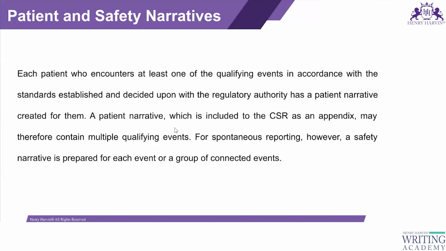Each patient who encounters at least one of the qualifying events, in accordance with the standards established and decided upon with the regulatory authority, has a patient narrative created for them. So for what patients, and in what condition, is the patient narrative written and submitted? It is written for the patient who encounters at least one qualifying event according to the established standards. In general, the patient narrative is written for the patient in which the problem or issues occurred.